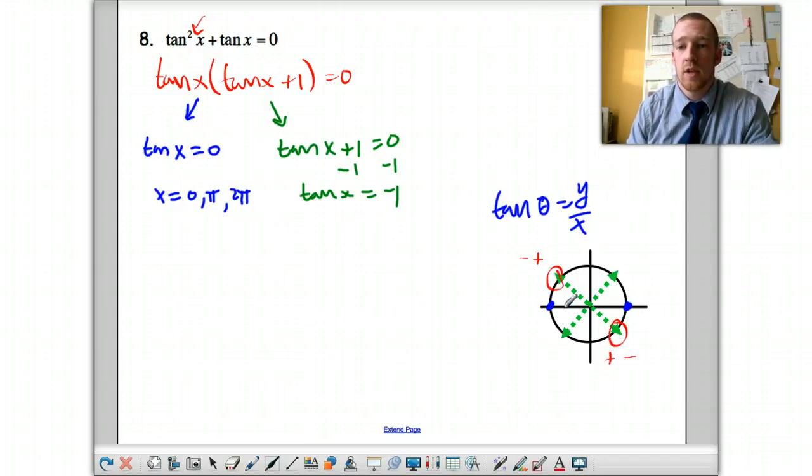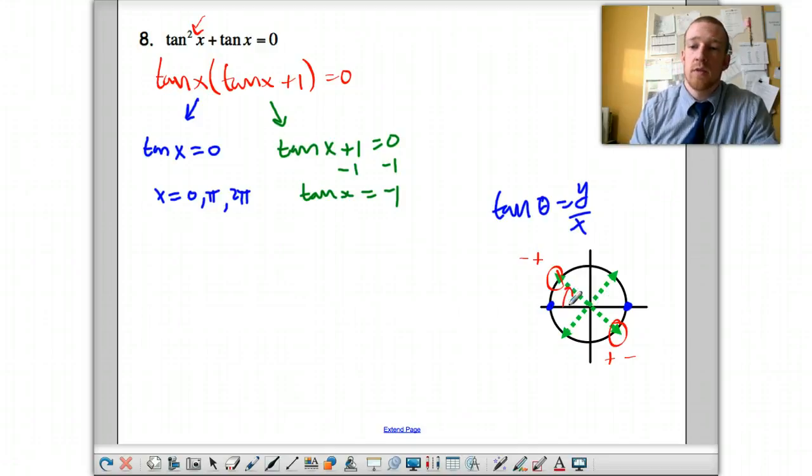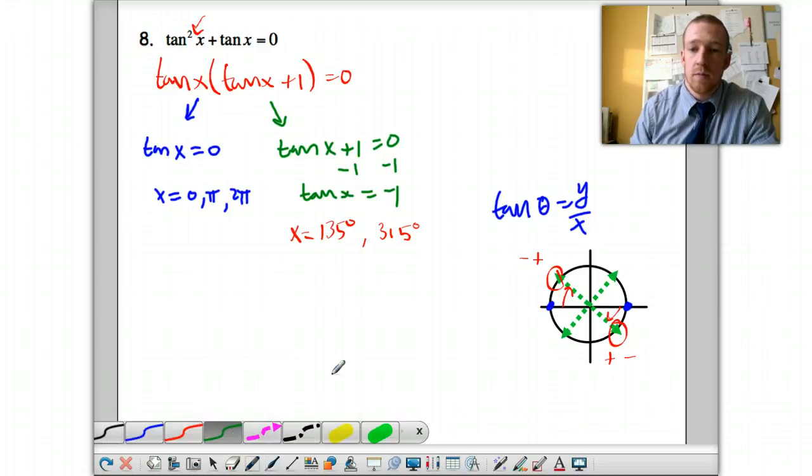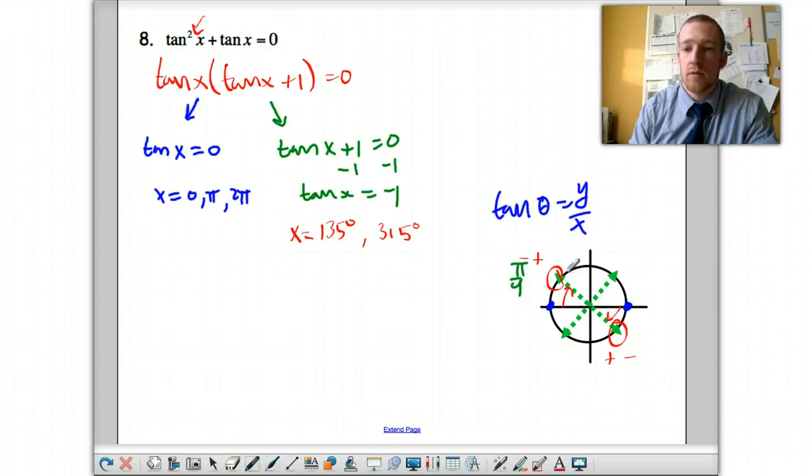So it's going to be at these angles. They're 45-degree reference angles. So that'd be 180 minus 45, that gives us 135 degrees. And then 360 minus 45 is going to be 315 degrees. So if you want those in radians, these are our pi over 4 reference angles. So this is 4/4 minus a fourth, which is 3/4 pi. This is 8/4 all the way around the circle, minus a fourth, which is going to give us 7/4 pi.